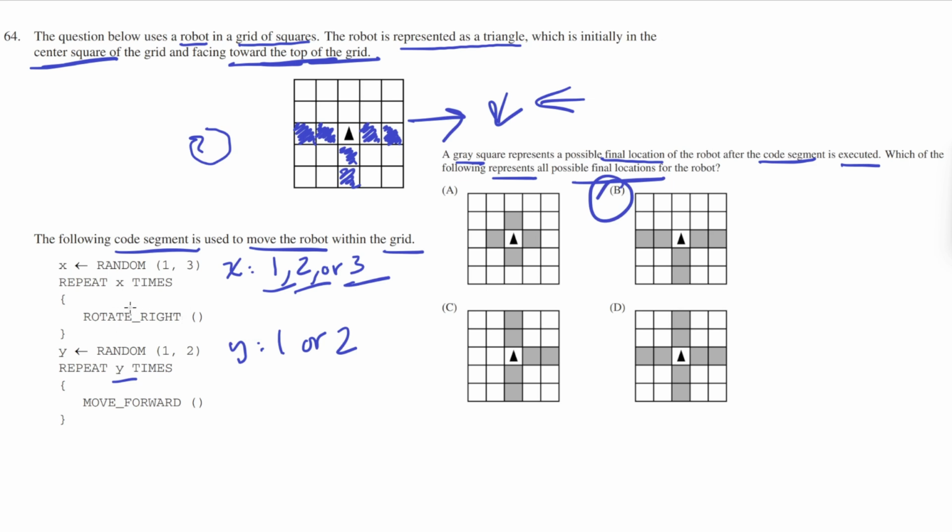All we had to do was recognize that there can be up to 3 values for x and up to 2 values for y. So for every value of x, there are 2 possibilities. So 2 possibilities, then 2 possibilities, then 2 more possibilities. That ends up being 6 total squares, and they all come from moving forward once or twice and rotating once, twice, or 3 times, meaning that it filled up these 6 squares.